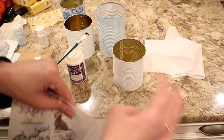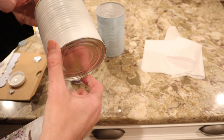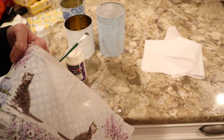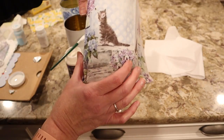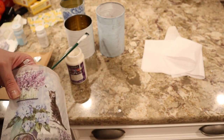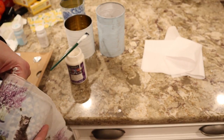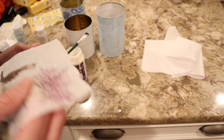So I'm going to take my napkin and line it up. I'm going to start where the joint is, where the can comes together. And that's where I'll start. I want to make sure my cat is not on that joint. There's going to be an excess on the top and the bottom, and that's okay because we're going to sand it off later. But we want to position it the way we want it. Make sure that it's straight.